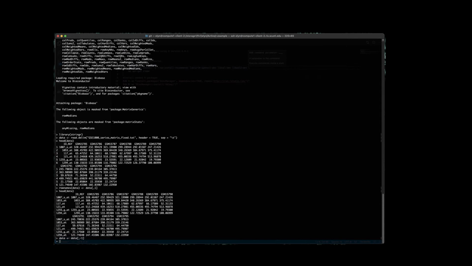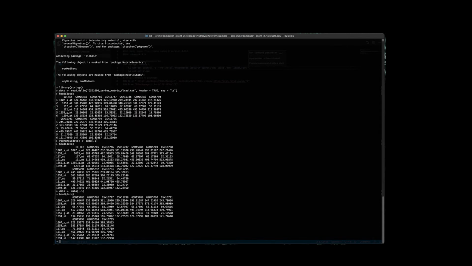So if we hit enter, and now if we look at it, we can see that that column is gone, and we have the gene names as the row names. So we've kept those gene names, they're still there, we can still reference them, they're just outside of the column, so they're not going to get confused when we try to do some of the counting and all of that.